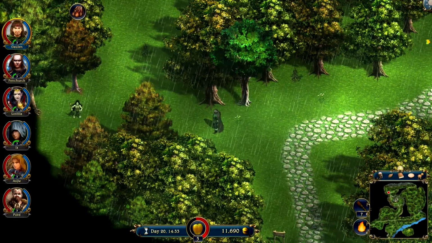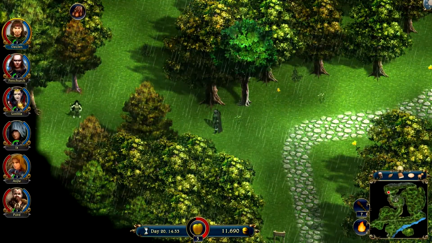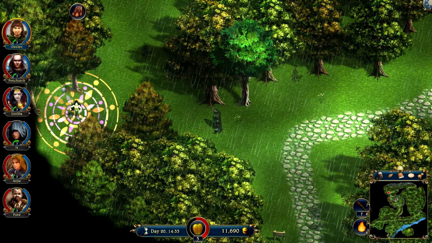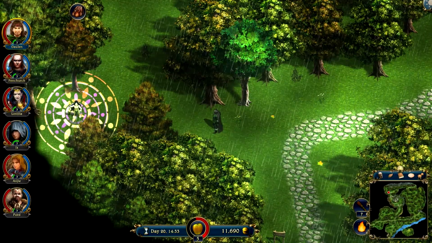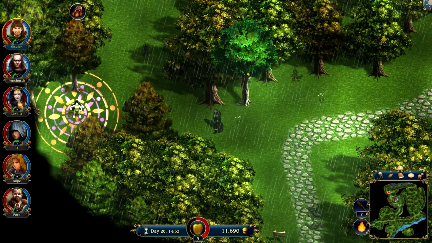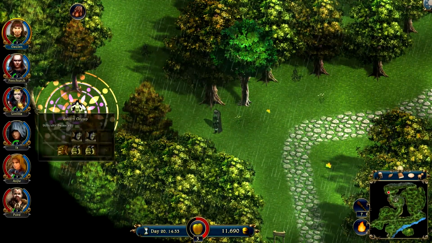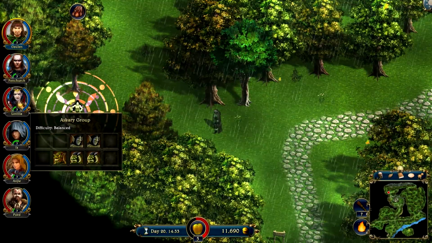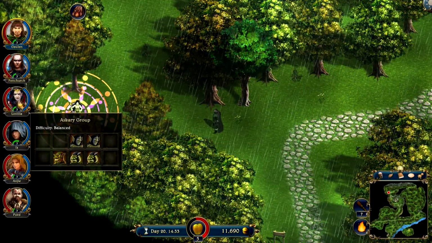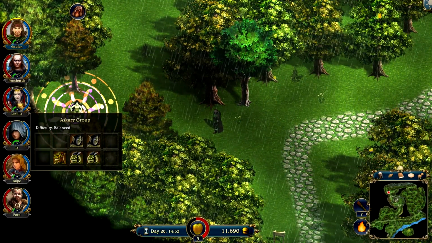So I did mention before that you get random encounters occasionally, not in every area. Most areas you get enemies like this, and the first thing you'll notice as you mouse over them is there's a big combat circle. Once you enter that circle, that's when combat begins, and if you right click on the enemy, it shows you the difficulty of the group and shows you how many enemies there are. So there's 5 enemies, and it shows you their combat layout as well.